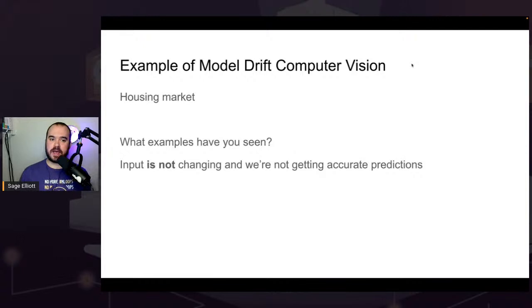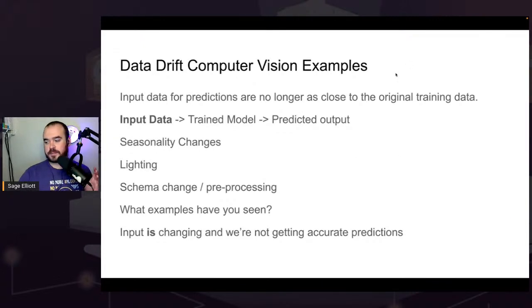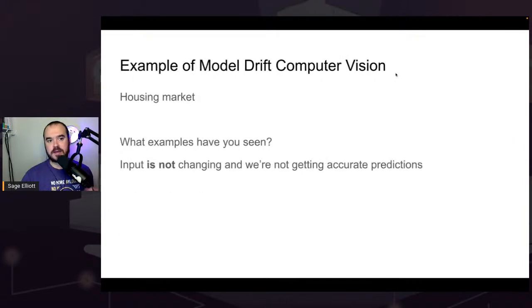So the data itself actually isn't changing, unlike data drift, where the distribution or something is changing with the data coming in. The data isn't changing here. It's just that our model no longer really reflects the ground truth value. And so we're going to be talking about how to monitor for these three things today. And again, this is super high level so far on the slides, and I think it'll make more sense when we get in and actually implement it and get our hands dirty looking at the data and investigating it.